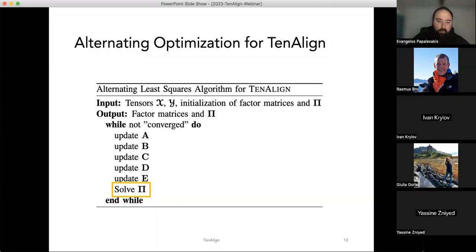And so that's why we really had to think harder on what to do with this pi, and this is what we ended up with, and it works pretty well so far, albeit we'll keep trying to understand it and improve it. I don't know if this answered your question, Yasin, but this is basically what pi looks like. I'm going to take it as a yes until asked otherwise.